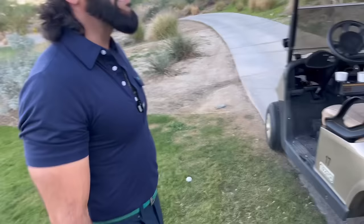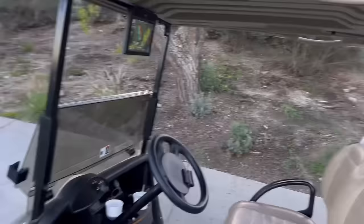Whatever. Okay. Should I move the golf cart or do you want to hit while the golf cart is like... No, right there? You should definitely move. Okay. Let me move it. Oh! Okay.